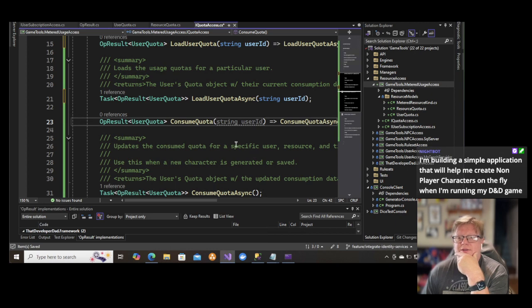Consume quota is going to have an ID of that quota. We're going to use an int.